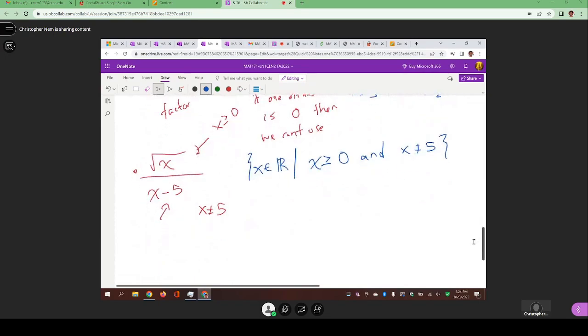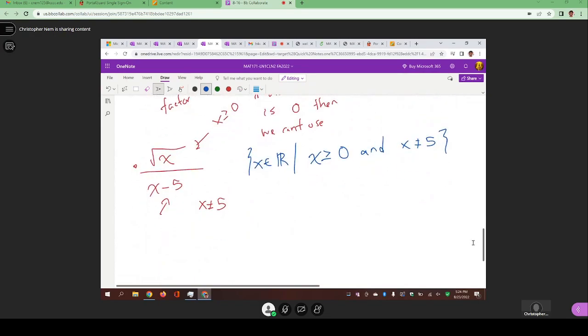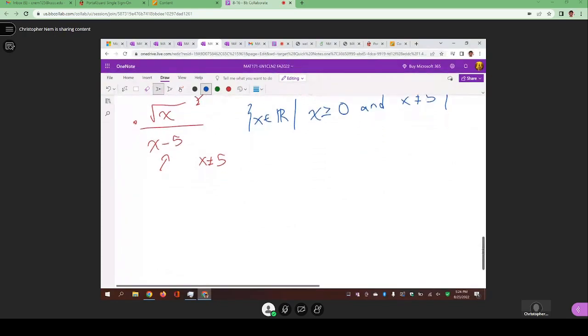All right, moving forward. Where are we at currently? Now, we need to talk about, if I have a rational expression, so this covers domain, how do I know how to simplify? Simplifying is actually pretty easy. If I have AC over BC, this is going to simplify to A over B.